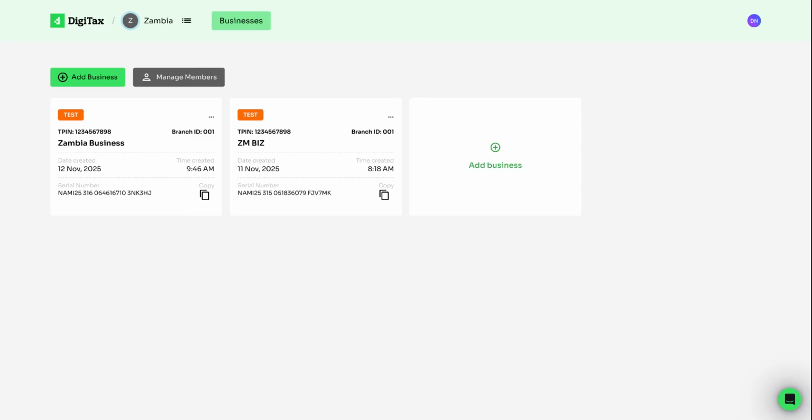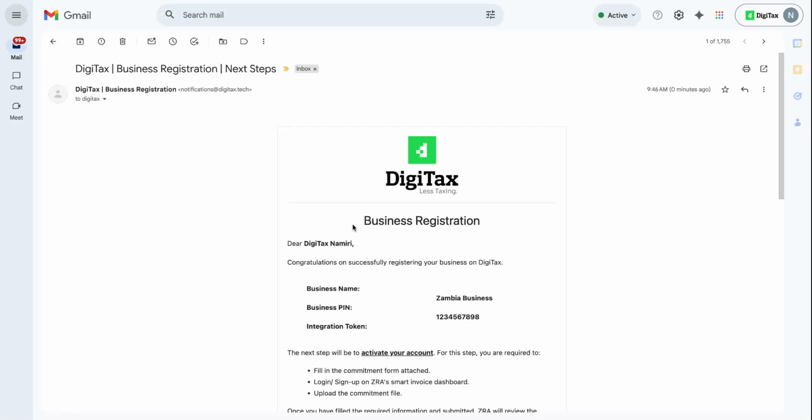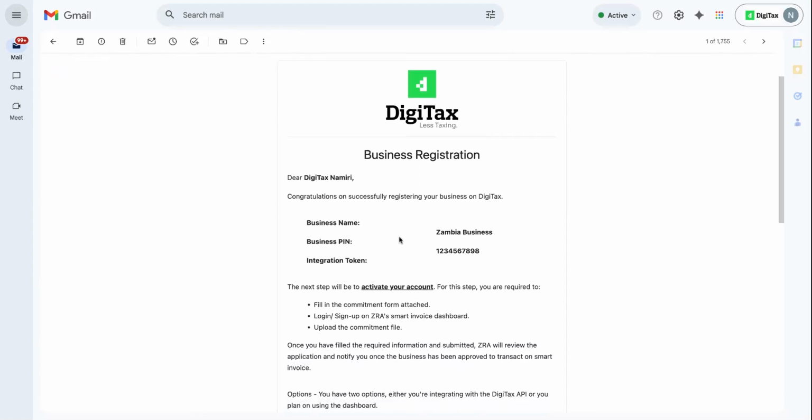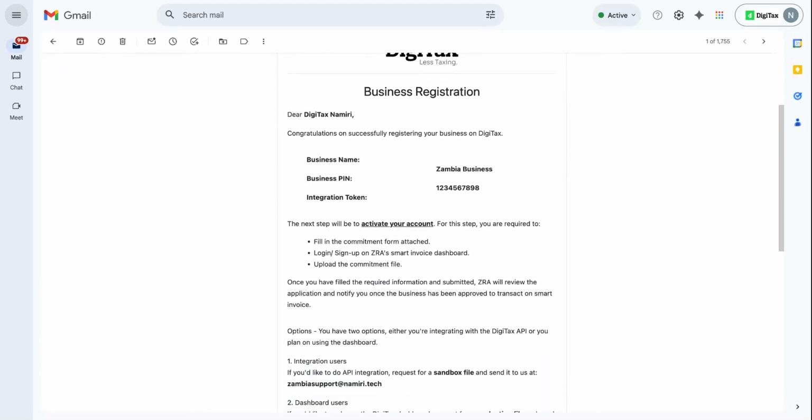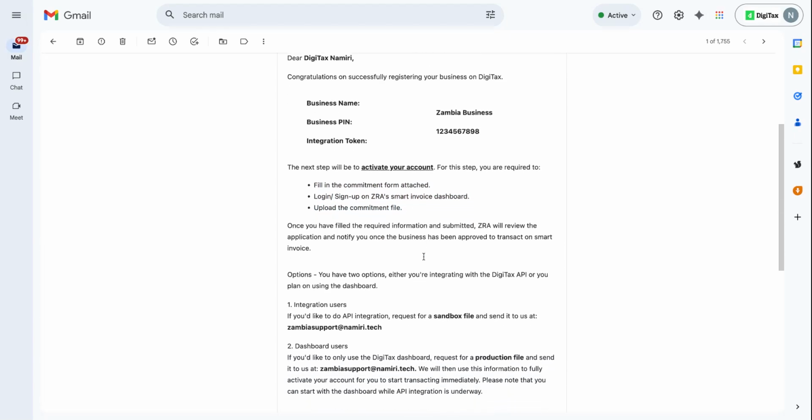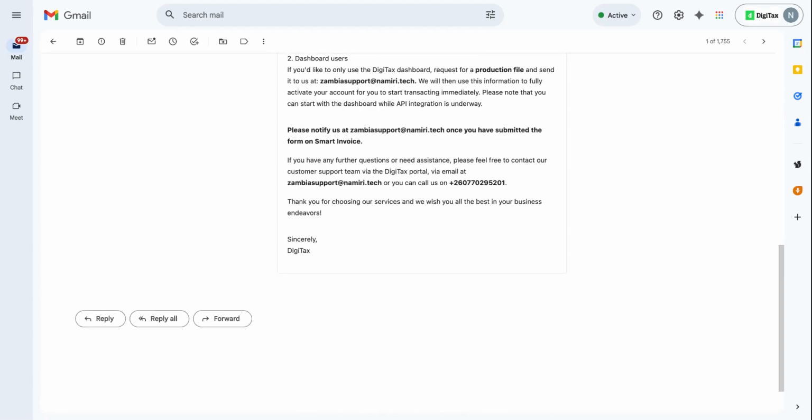I'll just share this briefly. As you can see here, this is the email on the next steps. It lets you know that for this business, you need to activate, and there are a few steps here. There's a commitment form you need to fill in, log into the ZRA Smart Invoice dashboard, and upload the commitment form.